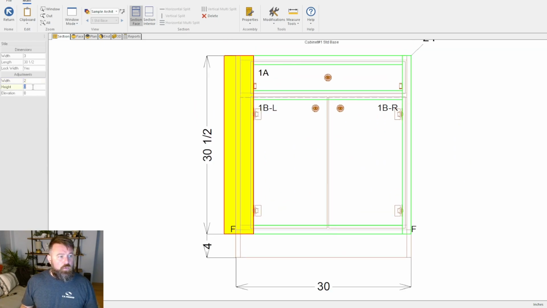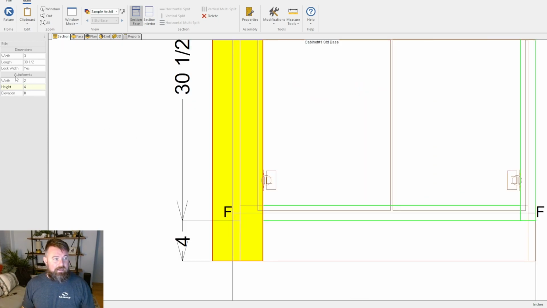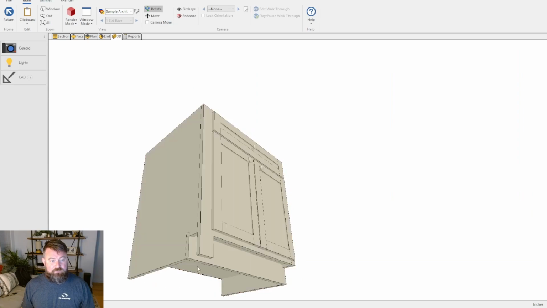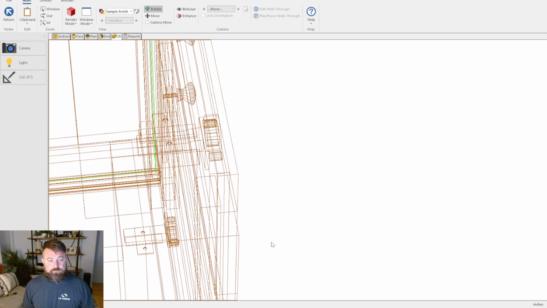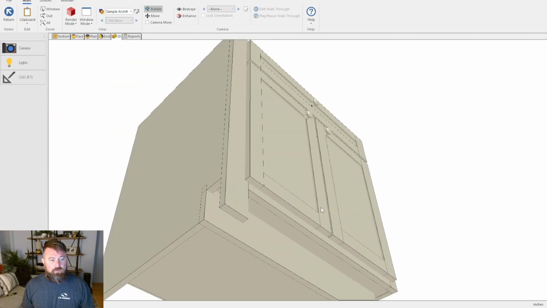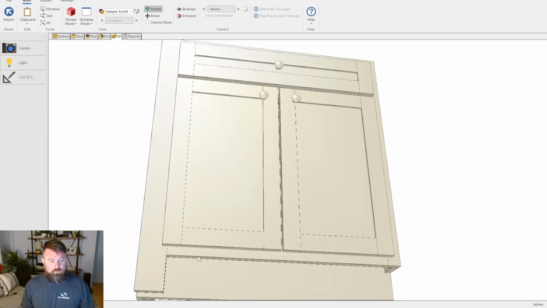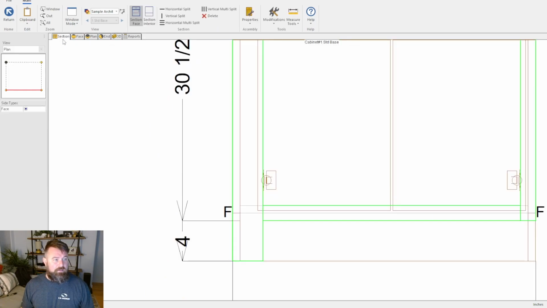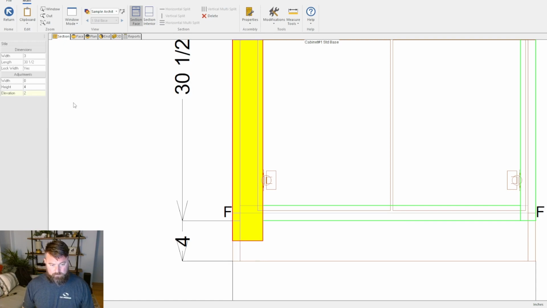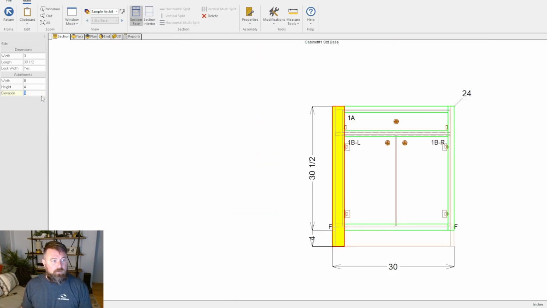Height, we can do something like if we put 3.5 or let's say 4, maybe this is a 4-inch toe kick, it extends that frame all the way down. I'm going to zero that for a minute. Just like that. And then if we take the elevation, we can bring it back up, and it will push it up.